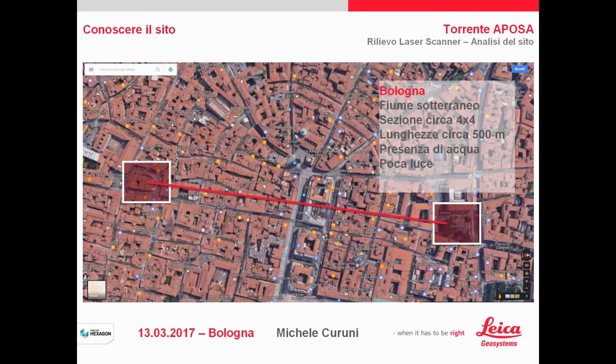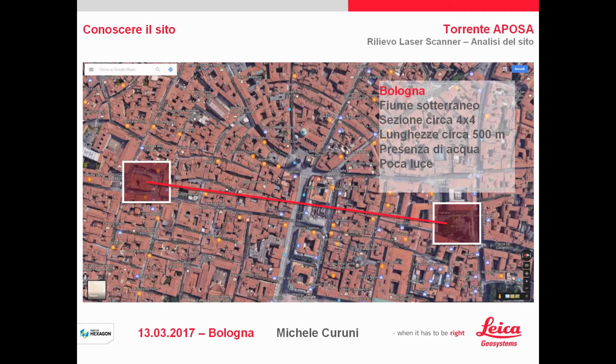Sometimes there was water running on the ground, and in winter time, or in autumn, of course, the water can be 1 meter high, so it can be dangerous to go down. So we must choose the summer time to go down in the river. And very important, the light condition was pretty dark.